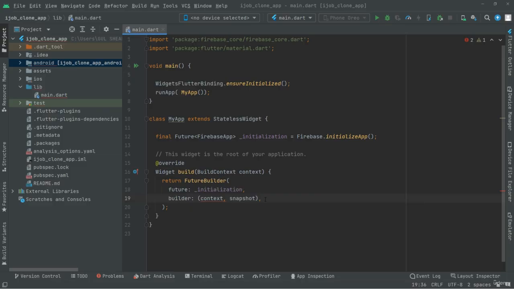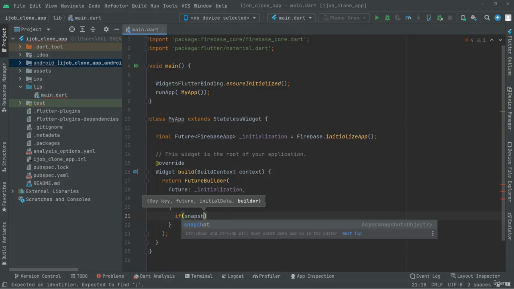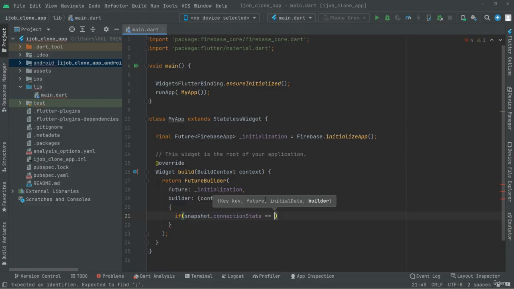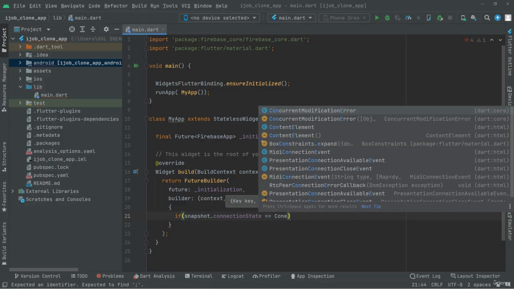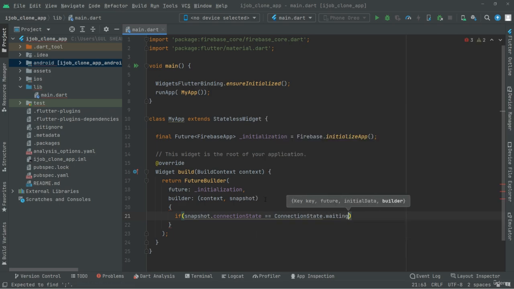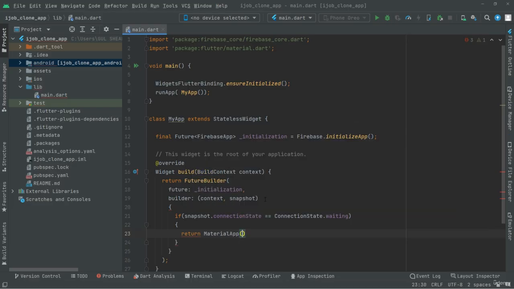So in here remove that comma and curly braces, take this down. Now in here we will set the if condition: if snapshot dot connectionState is equal to ConnectionState dot waiting, then in that case we will simply return MaterialApp and a semicolon right in here.